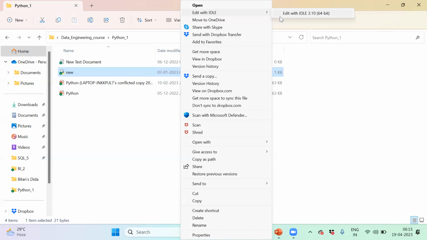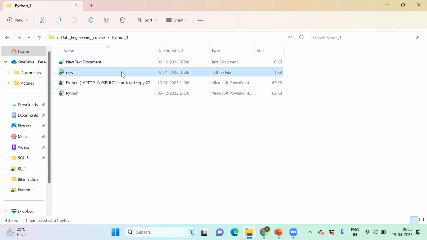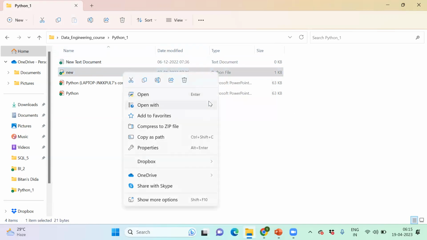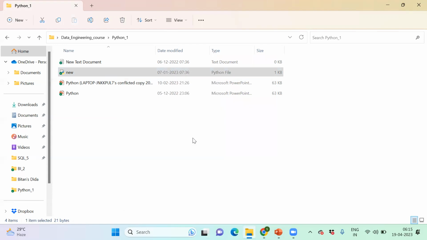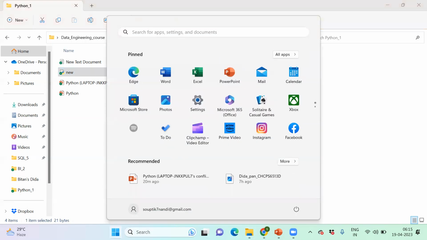There is a simple edit option, just trying to search it. Okay, fine. I have just typed the same thing. Let me just copy the path itself. Copy as path means the entire path has been copied over here. Okay, so I'm just opening the same.